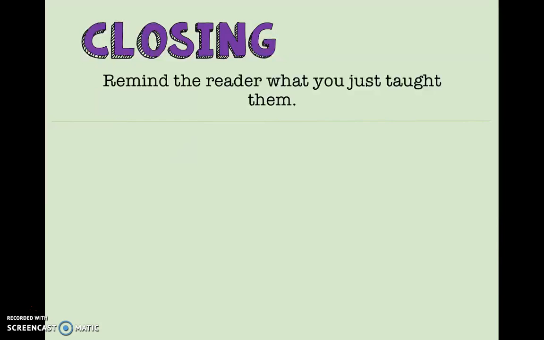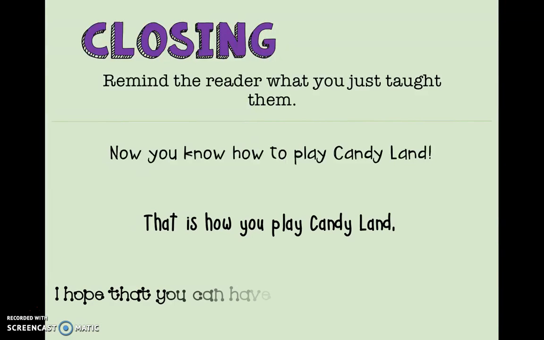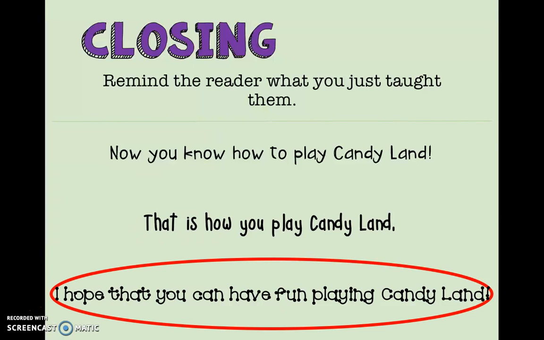Last but not least, you need a closing. In your closing, you're going to remind the reader what you just taught them. Here are 3 options you could use. Now you know how to play Candyland. That is how you play Candyland. And I hope that you can have fun playing Candyland. Now, I think this last one down here is the most interesting, so that's the one I'm going to use. But you can use any of these. Make sure it goes with your how-to.